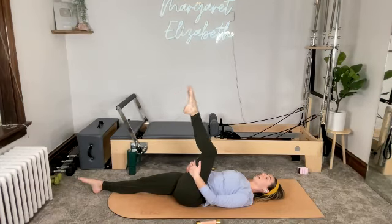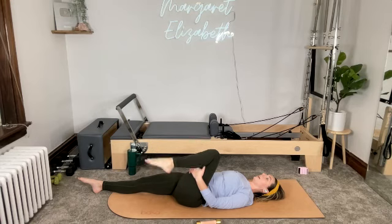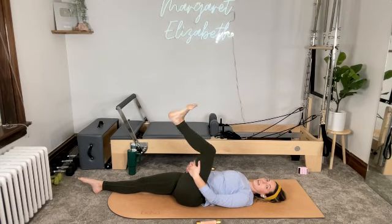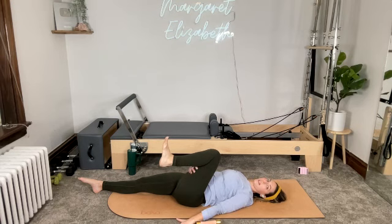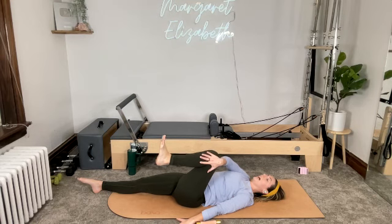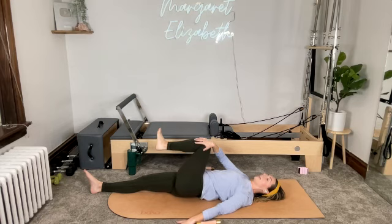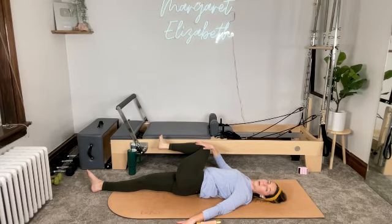For 2, point and kick, flex and bend. 1 more, point and kick, flex and bend. Good. Pause right there with a bent knee. Right hand is coming down by your side. Left hand finds its way to the outside of the right knee. And then we guide that right knee over towards the left, letting the right hip lift, keeping the right shoulder anchored down to your mat. And maybe you look over your right shoulder, maybe towards me or away from me.